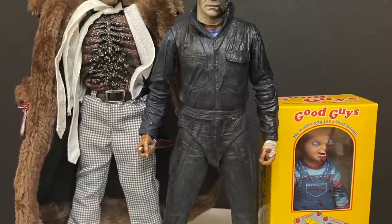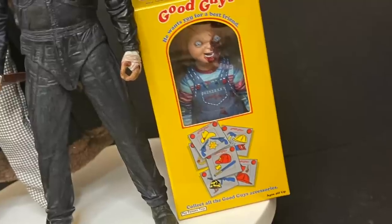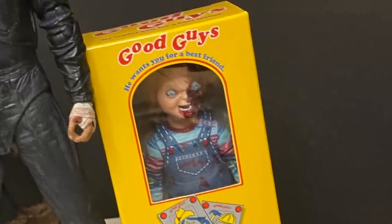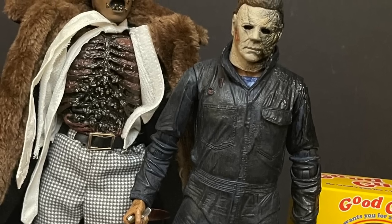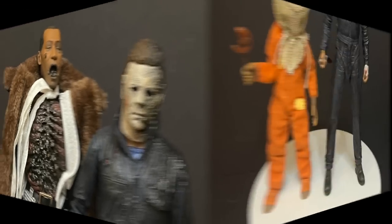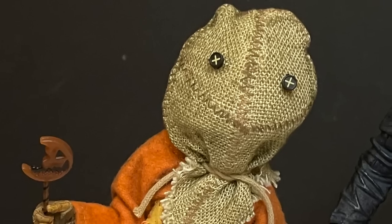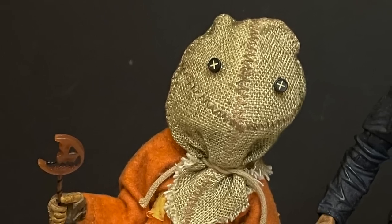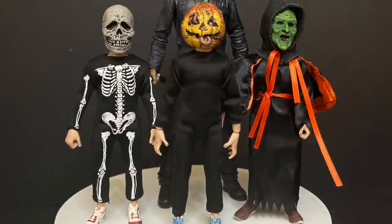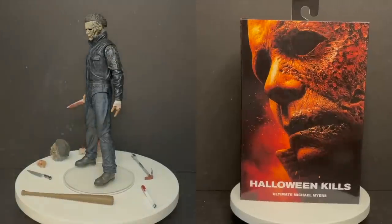Hopefully he hits before Halloween — fingers crossed. You pull out Freddy, you got Jason, he's gonna look great with them. As far as scaling with the eight-inch retro figures, they'll obviously be taller. Have you guys seen that new Chucky show yet? I'm really intrigued by that. And Candyman can hang out with Michael Myers if you wanted. Then you have Sam — the retro cloth version — though he's a little too tall. The kids from Season of the Witch will scale really nicely with this guy.